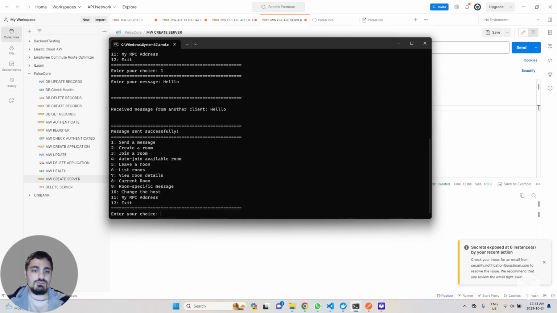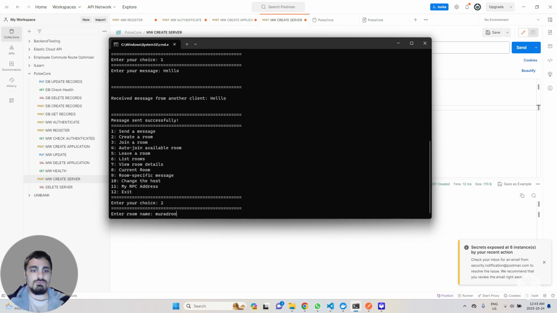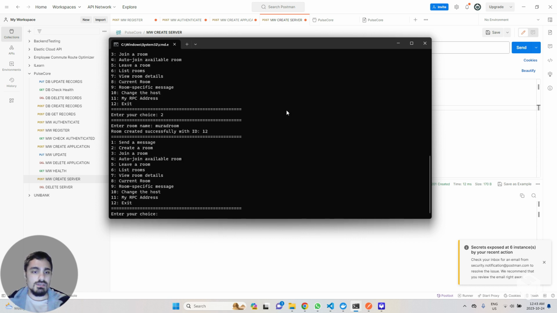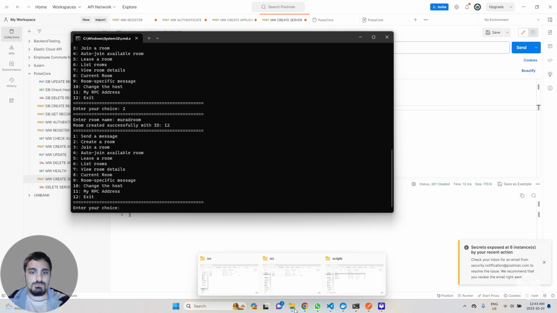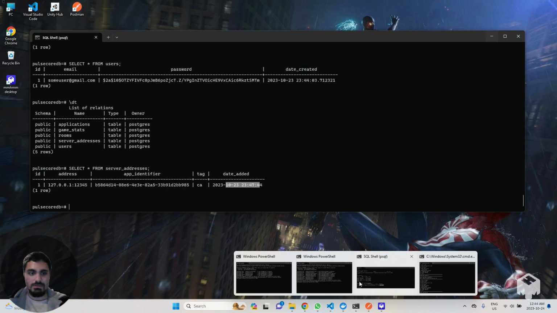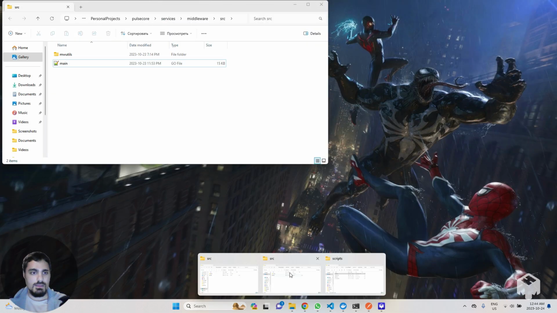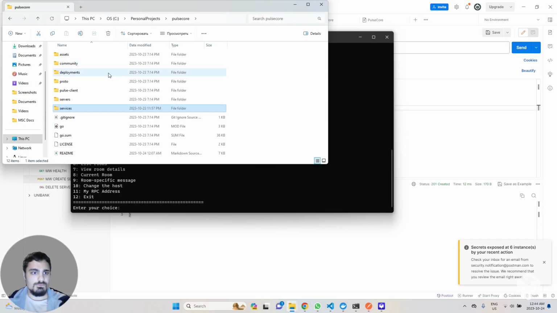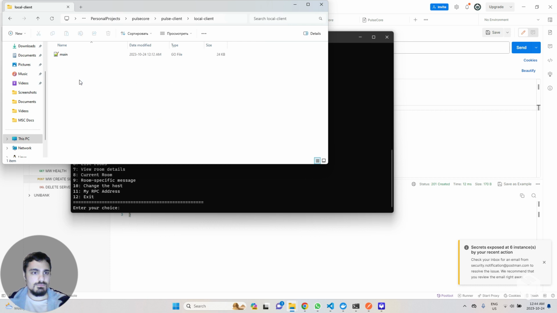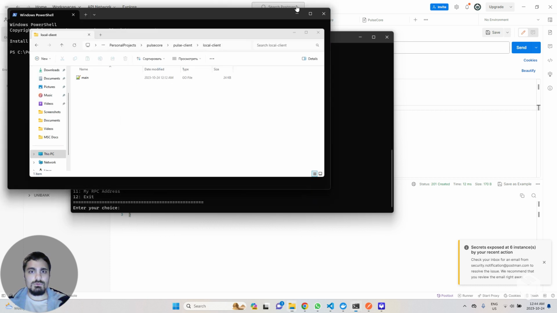We can send messages, gRPC messages, we can create rooms. Oh, I didn't showcase the room part. I'll use the chance and showcase it too. No open terminal is bad. Let's open another one. Local client.